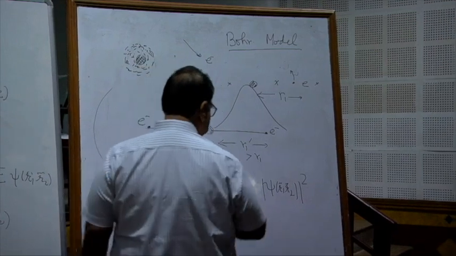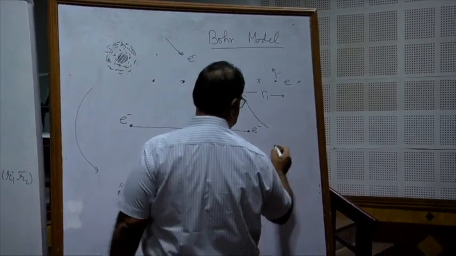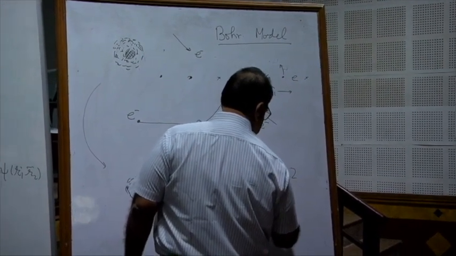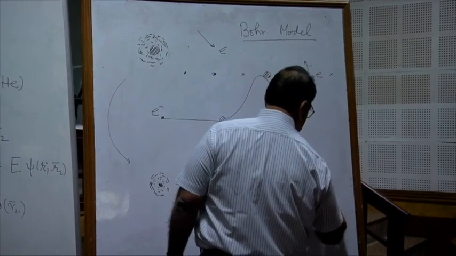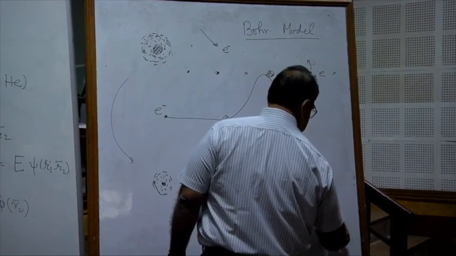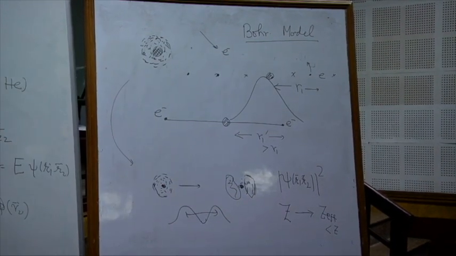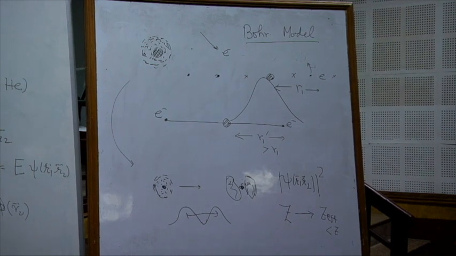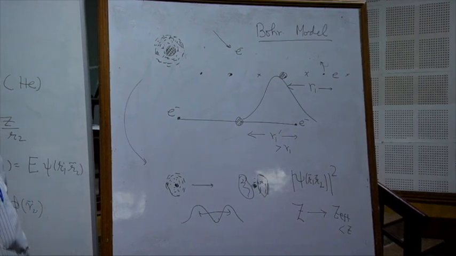But for the time being, what you can say is that, being farther apart, the Z that was there has turned into a Z effective, which is slightly less than Z. So these are different ways of looking at how interaction improves or changes the wave function. I'll take any comments or questions at this point.